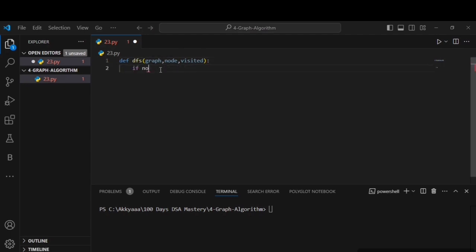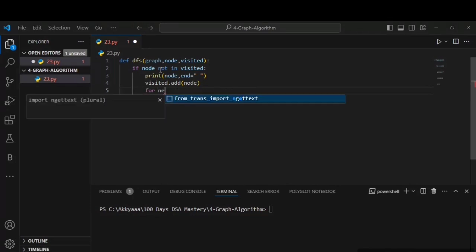We check if the node is not visited, then print the node. When we print the node, we consider it visited, and then we add this node into visited, using visited.add(node).